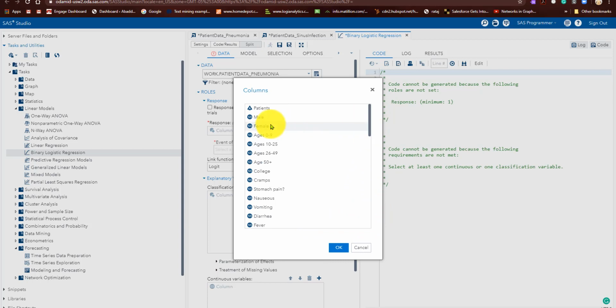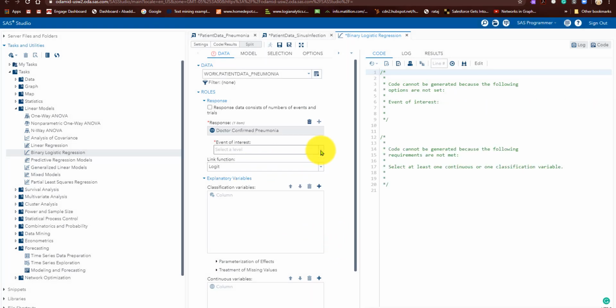Now, what I wanted to look at here is notice this A versus numbers. I didn't highlight this before, but I gather you figured it out. Categorical versus quantitative. In this case, binary, because we set it up already. Event of interest. Now, a couple of you missed this. Remember, I'm in binary logistic regression. I'm not in linear, and I'm not in predictive regression models. A couple of you have gone that route and have clicked on some of these, looking for that binary stuff.